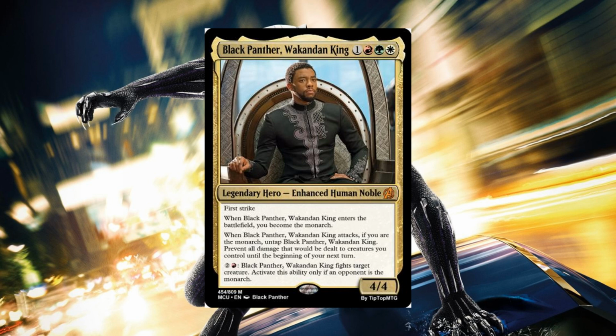And if you guys don't know what monarch is, it's essentially, if you become the monarch, you get this token, but it's not a real token. It's kind of like City's Blessing. At the beginning of your end step, draw a card. And then if anyone hits you with a creature, so if they swing at you and you let it through, then they become the monarch. So it's kind of this war of who is the monarch. So how they would become the monarch is be able to get past Black Panther and his army.